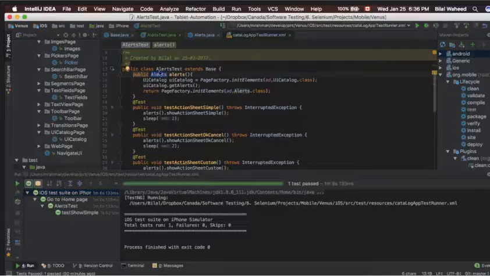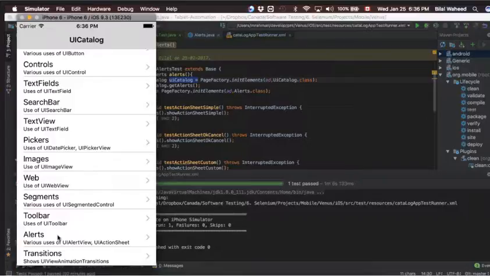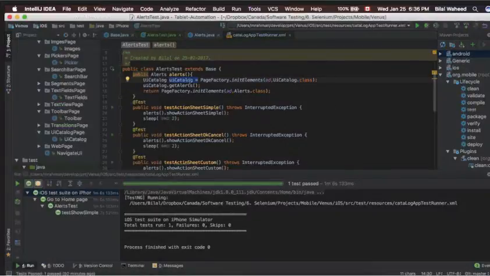What we will do, we'll initialize it using this alerts, and then within that, we'll do a page factory for UI catalog of type UI catalog, which is basically initializing the driver, and we'll be initializing this class. So we're going to be page factoring this thing, and once we do this, we would have access to all the elements that are on the main page. So once we have access to all these, we want to click on the alerts. Okay, let me just quickly show it to you.